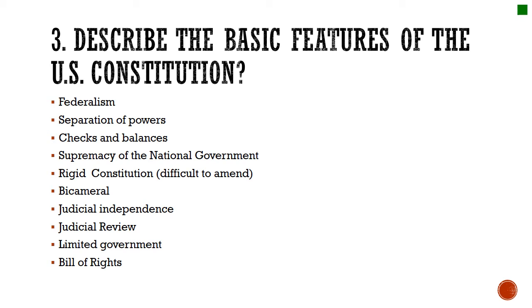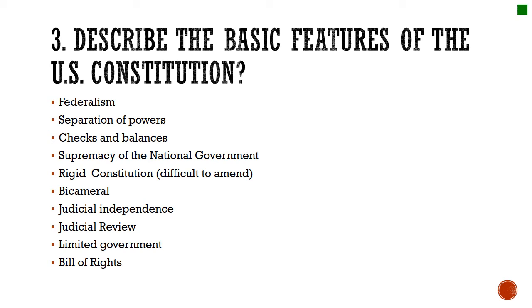Separation of powers and checks and balances are techniques to make sure that each branch of government, the President, Congress, and Supreme Court, do not have all the power. In order for each branch to act, if the President takes an action, then that action can be stopped by the Congress or by the Supreme Court or both. So you've got things like that. You don't see it too often because this is a presidency-centered government, but it's there. It's in the Constitution.